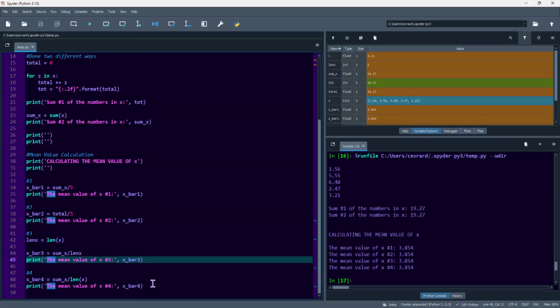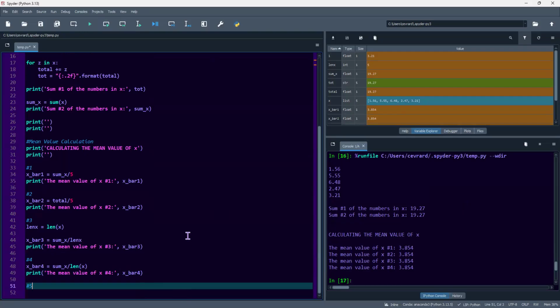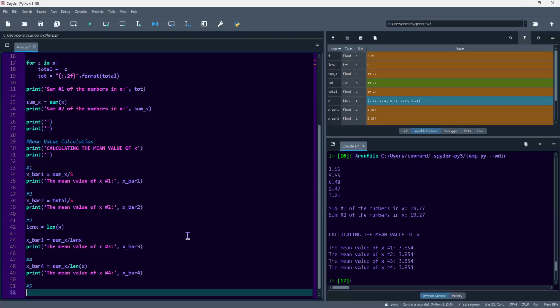Can I do this a 5th way? I can, and that's actually where the library we brought in is going to help a lot. Okay, so for number 5, what I'm going to do is I'm going to say X bar 5.